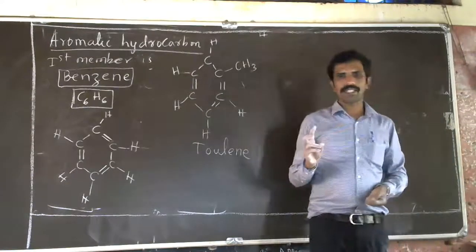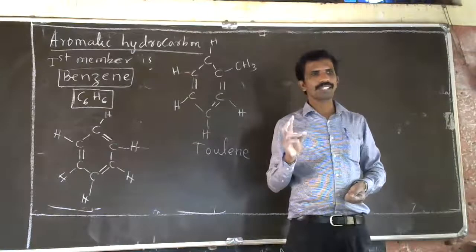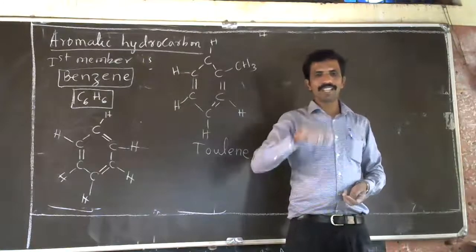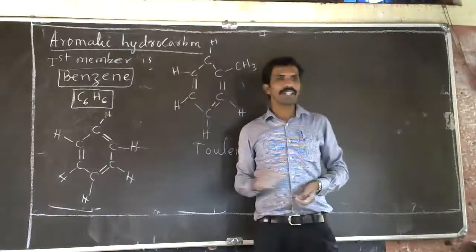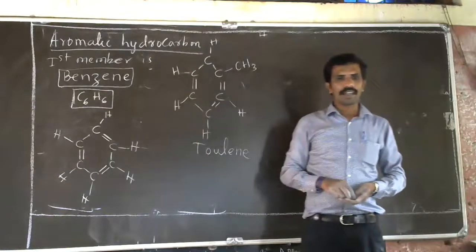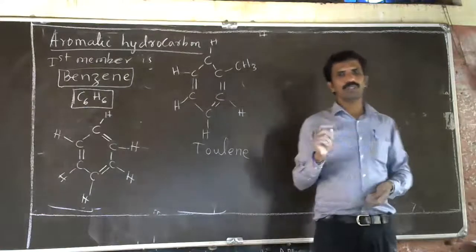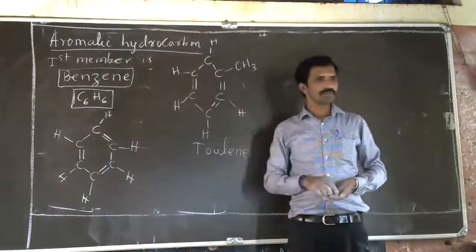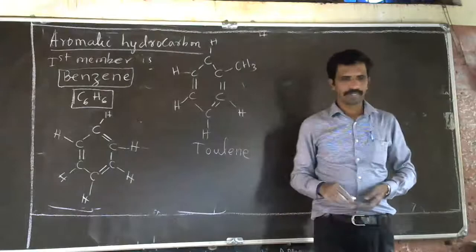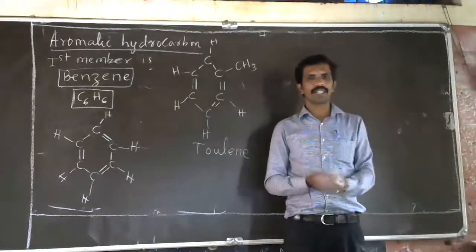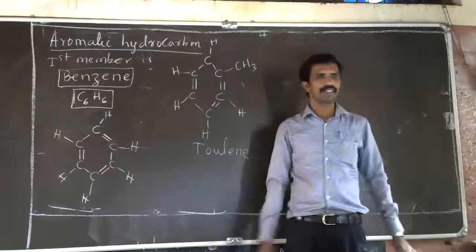You know about mothball. Mothball is nothing but naphthalene balls. The naphthalene ball is also one of the derivatives of aromatic hydrocarbon. All this is given in the textbook. Go through the textbook and learn it. If you have any doubt regarding the aromatic hydrocarbon, ask, otherwise we will move to the next topic.